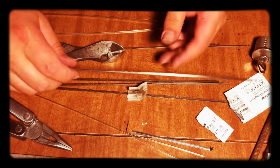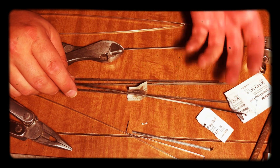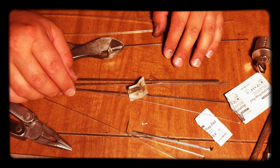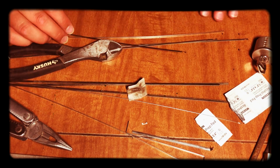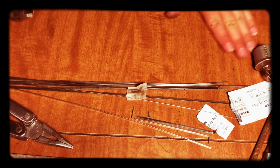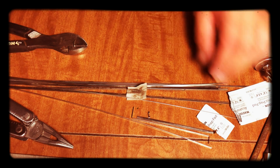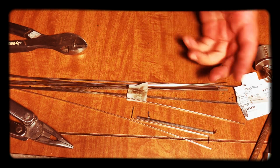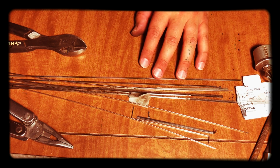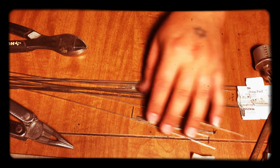You can make picks out of this. I have made picks. I've made okay diamonds out of it. It just really bends easy. I just don't like it, not compared to the metal. I mean, I've been spoiled with Sparrow's picks, and so it's really hard for me to be happy with the picks that I make with these. It is kind of neat though, because if you need a pick and you need to make something, it's neat to make stuff out of this. I like to have some of it around.